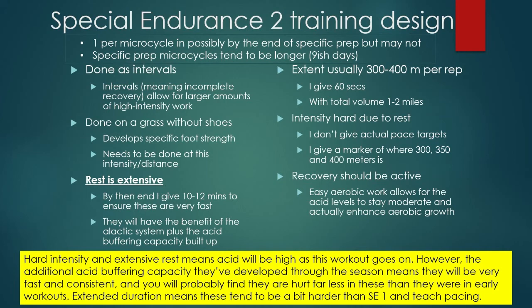They also definitely teach pacing, because if you go out on the 60 seconds as fast as you can for the first 20 seconds, you're going to be crawling by the end. So you have to teach yourself pacing: where can I get to, how can I be consistent on these and make these as fast as they can be. And I think that directly teaches the pacing that you need in the cross-country 5K.